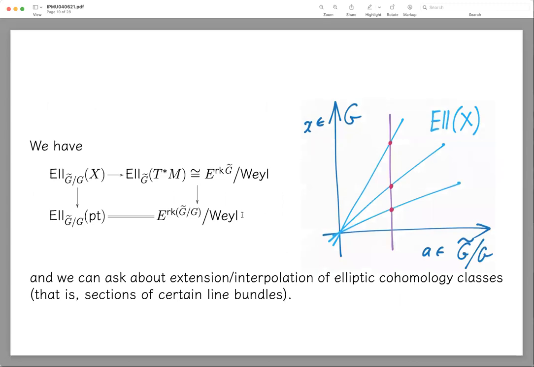And so now the general, somewhat abstract picture would look very close to this example with projective space. Namely, we have that X is a quotient by the group G, and there was a group G tilde that was normalizing the action of G. So there'll be G tilde divided by G. That group will continue acting on X, and so in particular X will have a covariant elliptic homology.